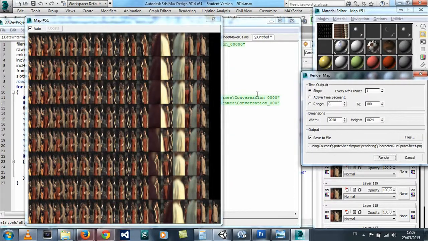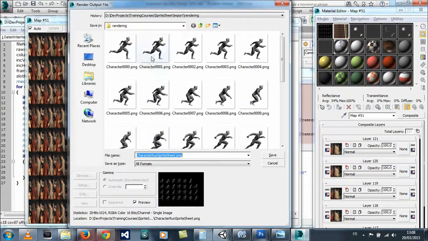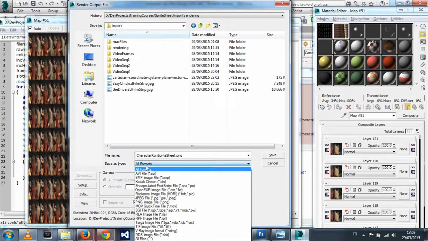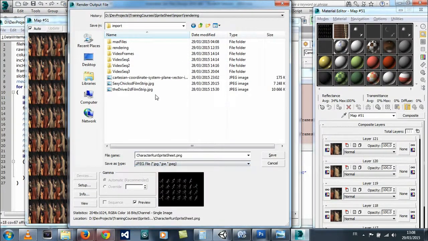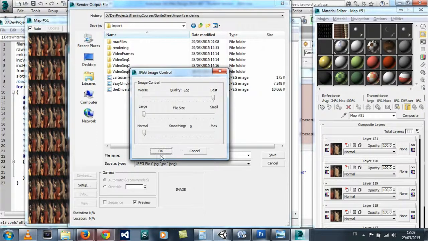We can render it now, render map, and as we said before, it's going to be 4096 by 1024, and since it's a JPEG, there's no need to save it as a PNG. Just name it conversation sprite sheet JPEG.